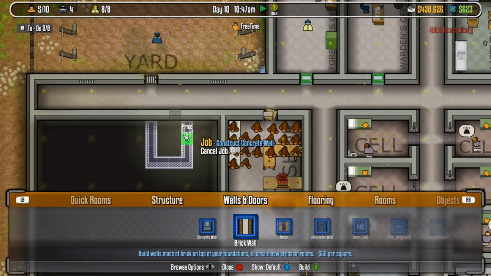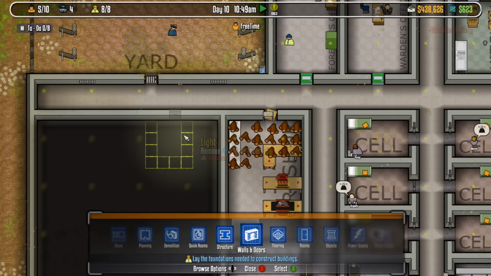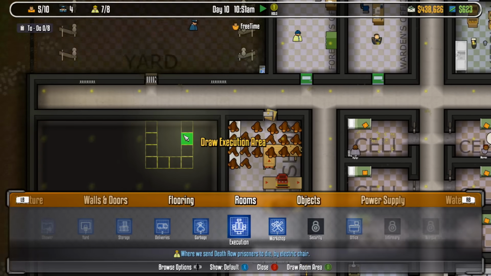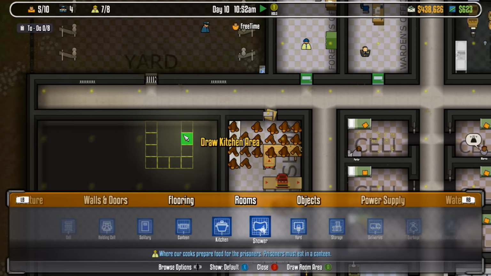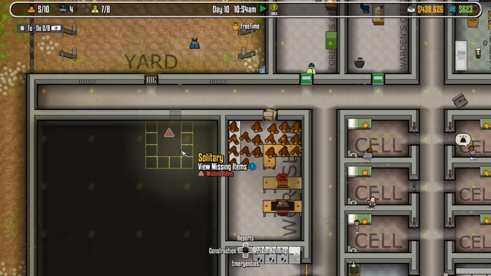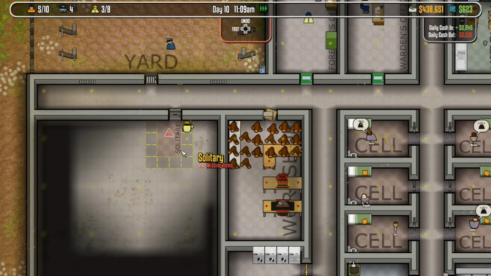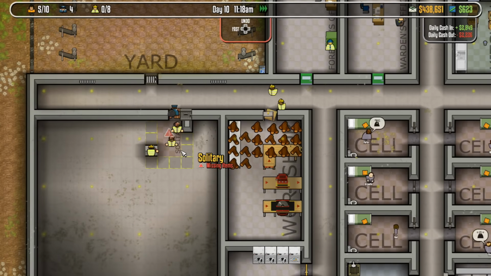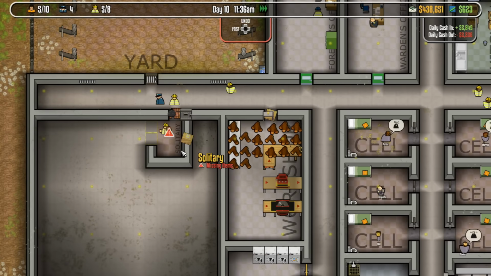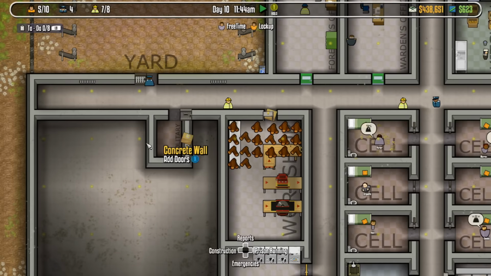All right, well, we need a solitary door, so let's do that. And then we need to... Crap, rooms. Where'd you go? There you are. Solitary. There it is. All right, where are you guys at? Here we go. Let's speed things up a little bit. Build that wall. All right, perfect.